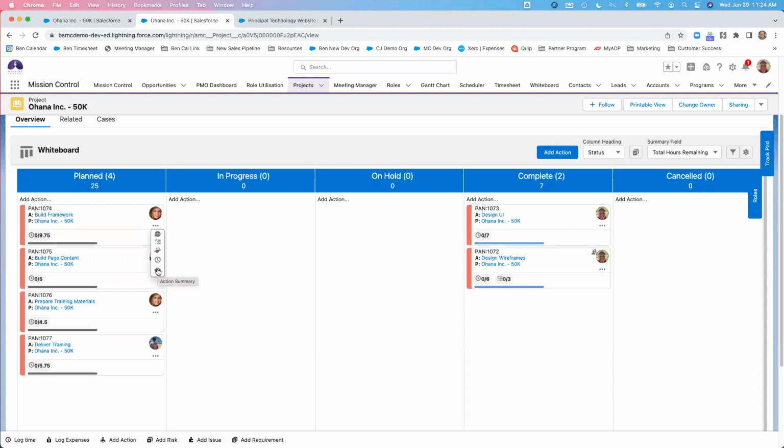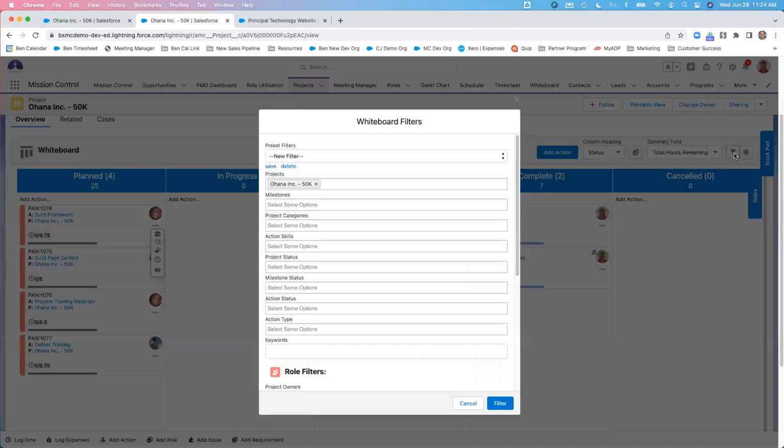From my perspective, this is going to be a single screen where you can do most of the activities within Mission Control. In this case, we're on the project level. Also, just as a call out, you do have a whiteboard tab up here that would pull in all your actions across all of your projects, and you have full filtering capabilities. So again, thinking through it, whiteboard's going to be a great space as a project manager to come in and simply work through ongoing projects.